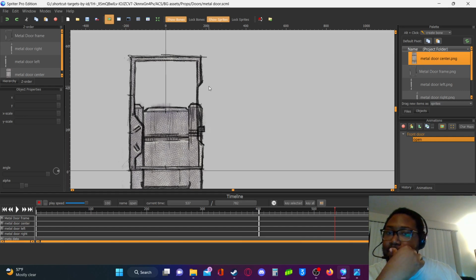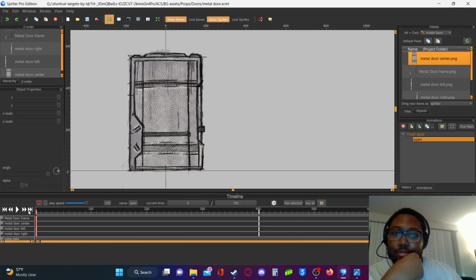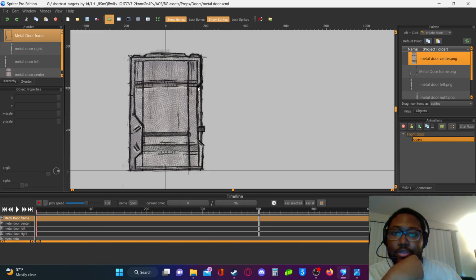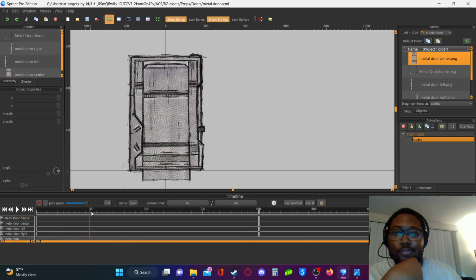Now, there's a lot of problems because like you can see right here, there shouldn't be anything here because this should be a wall, so that should be invisible.